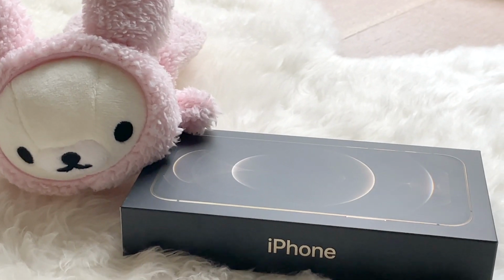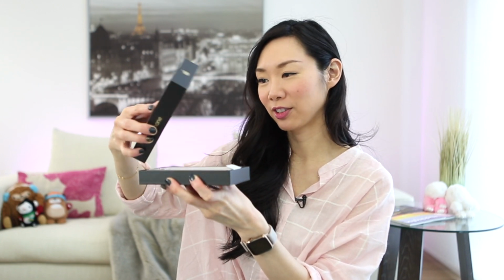All right, so let's go ahead and unbox this phone. It's got a new dark mode box and it's slimmer because it doesn't have the charging brick and it also doesn't have the headphones, which sucks if you don't have a set of AirPods and you don't have a wireless charger. Looks like that. Ooh.